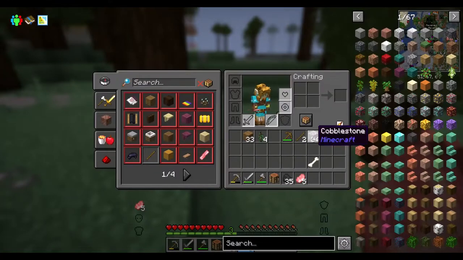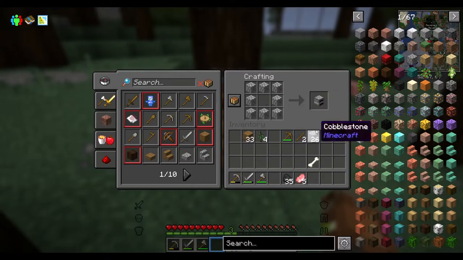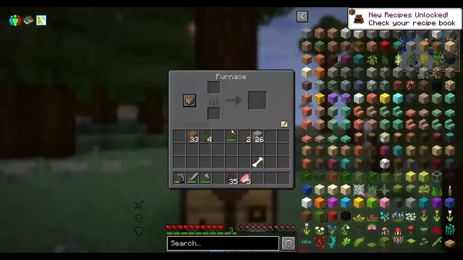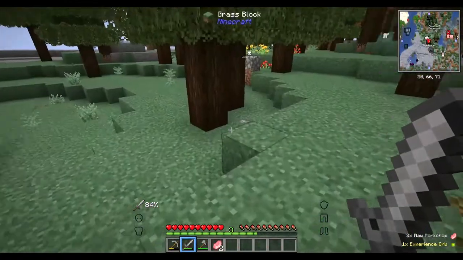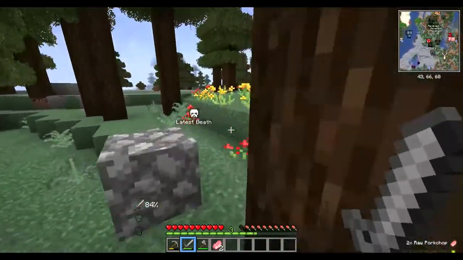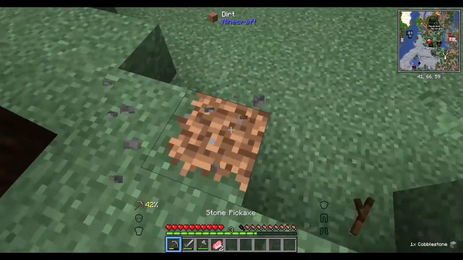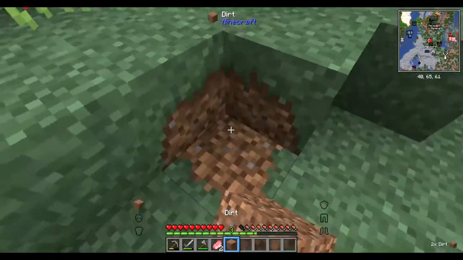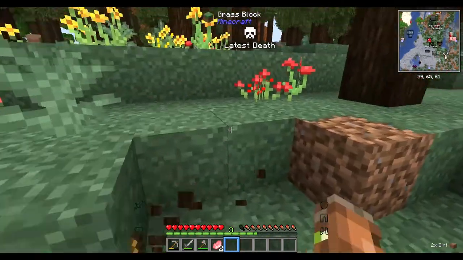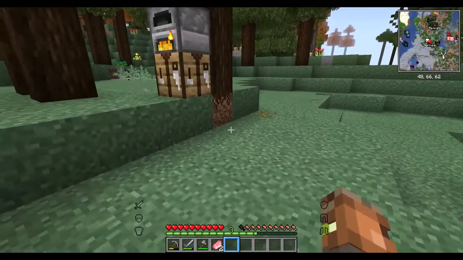You know, I'm a little disappointed. But not to worry, we're gonna go ahead and make a furnace so we can cook up this food. Okay, yeah, that's what I'm gonna do. And while it's cooking, I'm gonna go ahead and get some more pigs. Whoa. Latest death. It'd be cool if I could show my body, but I guess not. Wow. It even shows where your latest death was.